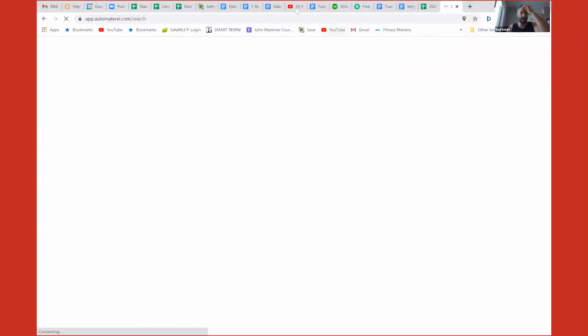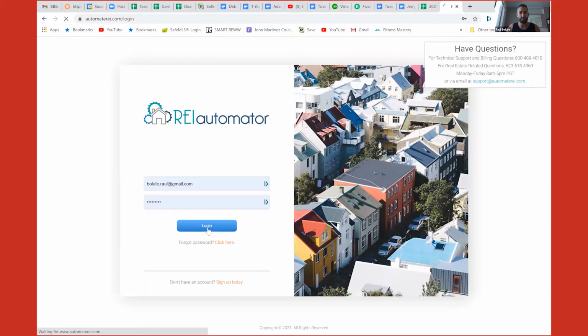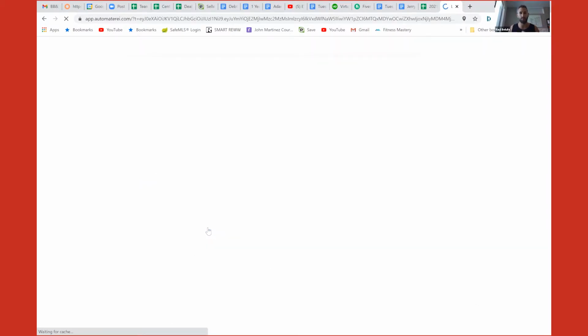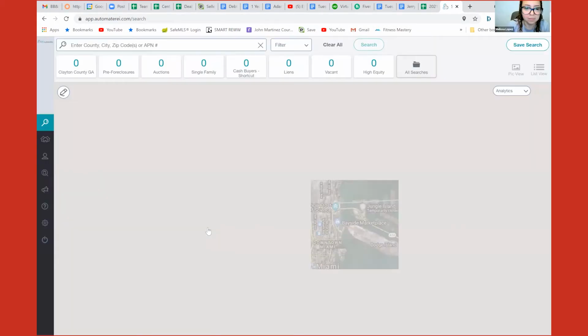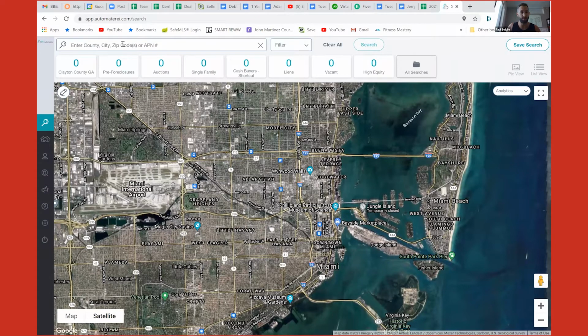So right now we're going to analyze a deal. This is what we use to analyze it and see what the comparables are in the neighborhood, to see what the property is worth and what we can sell it for. Because remember, what does Centurion do? It does two things. It either buys or sells, or it rents. So we have to make sure that we can make a profit if we do any of those.